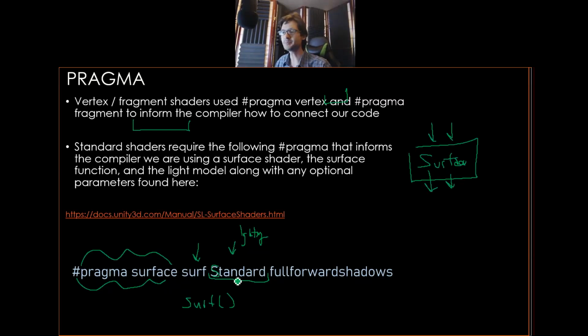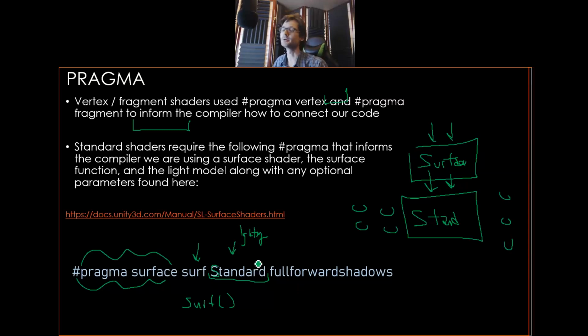And then optionally, there is, well, it's not optional, you need a lighting model, but by default, it's going to be the standard model. So this data goes out, and for every light in your scene, this standard lighting model is going to be run on that light. And depending upon what code's in there, it figures out how to draw that onto the surface, all right? You can implement your own lighting model here and insert that function name there if you want to.